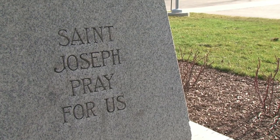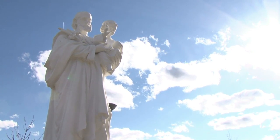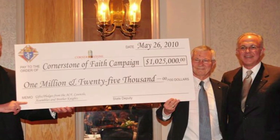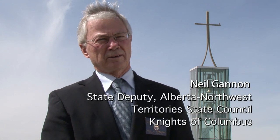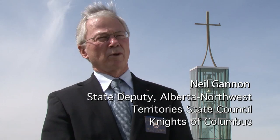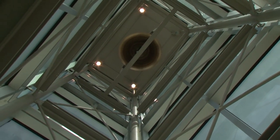A couple of years ago, we were talking with Archbishop Smith, and we pledged that we'd raise a million dollars. We made it over a million, and then our Supreme Headquarters from New Haven, Connecticut, donated another $100,000, so we're over $1.1 million in the end. We're so pleased that Archbishop Smith said that if we did raise a million dollars, he would name the Bell Tower after the Venerable Father Michael McGivney, the founder of the Knights of Columbus — and so he's done that now. The lovely tower you see in the background is the McGivney Tower.